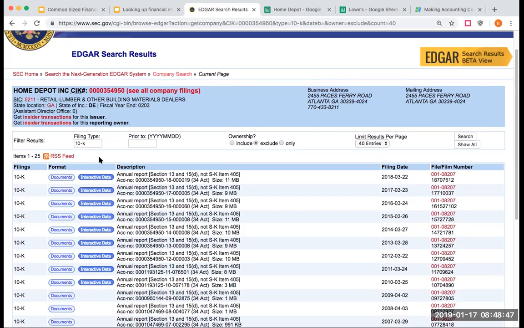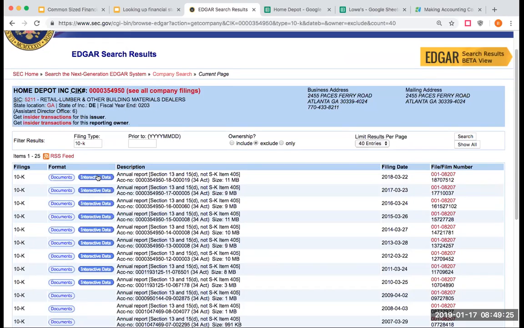The next thing I'm going to do, right, so I type in the ticker symbol, then I go to this part here that says filing type. And what is a 10-K? A 10-K is an annual report. A quarterly report is every 3 months: 3, 6, and 9 months. The 10-K is the annual report. Most of the time when you're doing financial statement analysis, you're going to be using the 10-K. Now, if we're going to get fancy and be an analyst, we're going to do something called trailing 12 months, where we look at everything as a quarter and build that into a spreadsheet, but that's not what we're doing today.